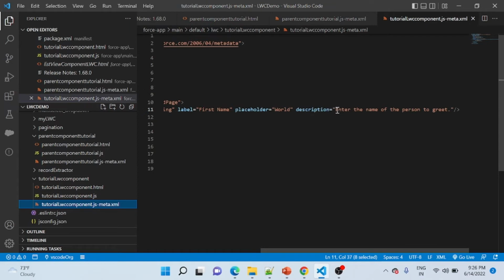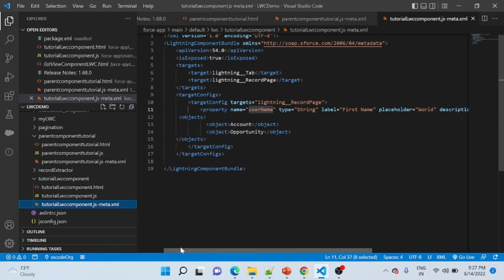You can provide a description of your variable so that any user, when they hover on the info or help text icon, will see the description. It is basically to give a user friendly message about why this variable is being used. So this is the configuration we do to expose a particular JavaScript variable in the app builder.